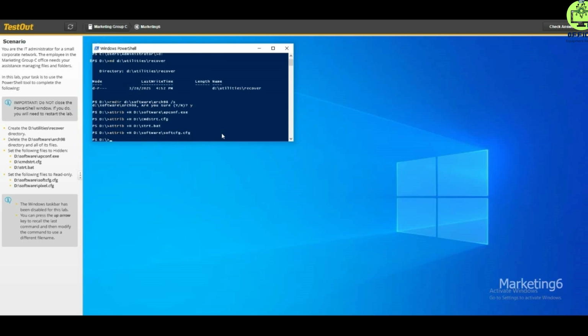Alright, so the last but not the least is we check the attributes. Oh, there's an error here. We are not supposed to hide that.